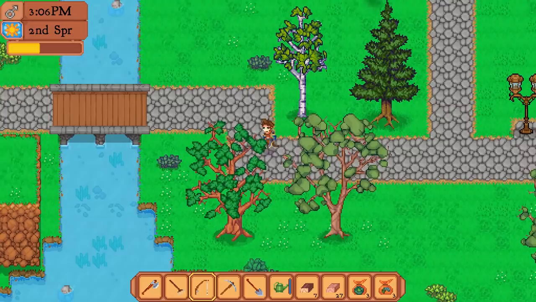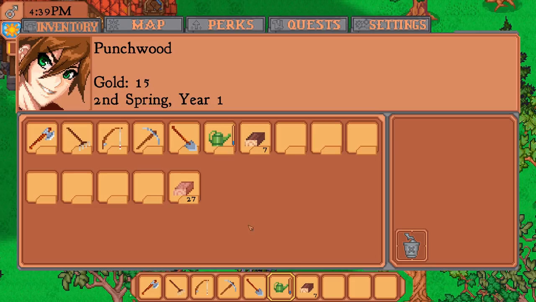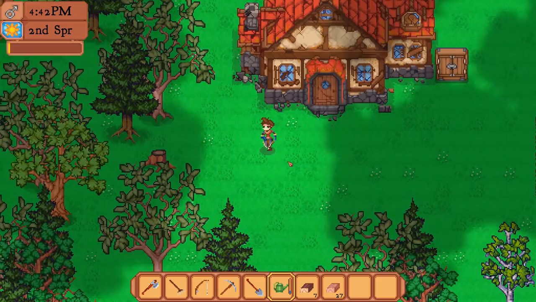All right, we're back at the Punchwood Farm. I got all the new seeds in the ground. And oh no, I can't water that last little seed right there because I'm too tired. Do I have anything to eat? I don't have anything to eat to get any energy back. I wonder if there's like berries around here. We could probably find some, right?